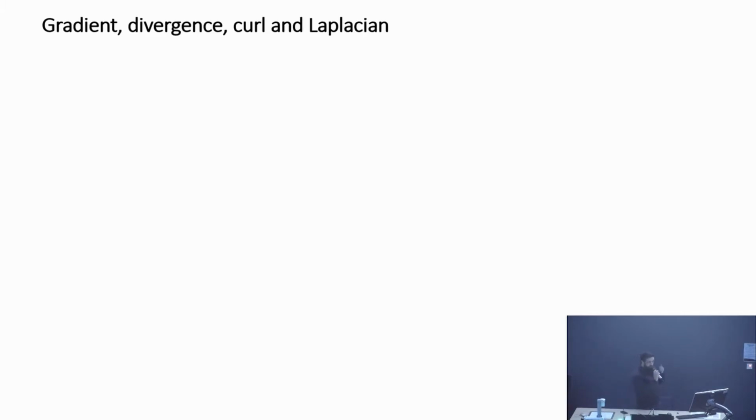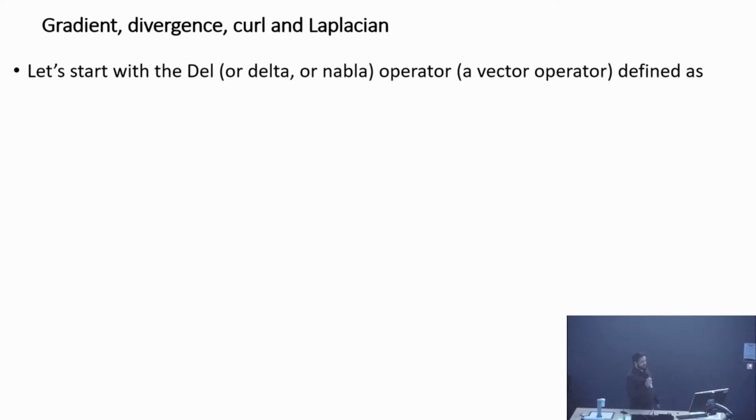So let's talk about the gradient, the divergence, the curl, and Laplacian. I'm sure you did this in maths, but it's good revision to relate it more specifically to fluid mechanics. If we start with the delta operator, or the del, the nabla, the first thing you need to know is that this is a vector operator.